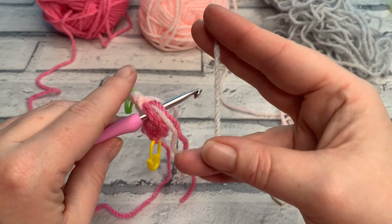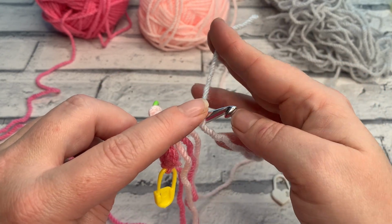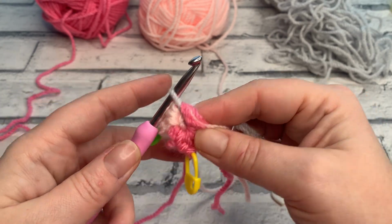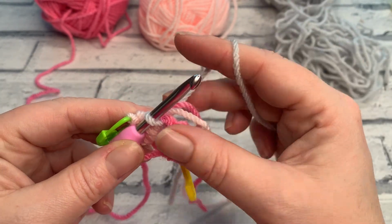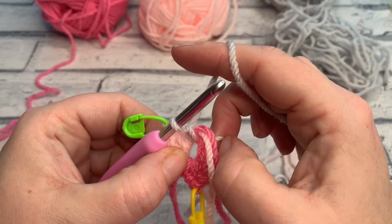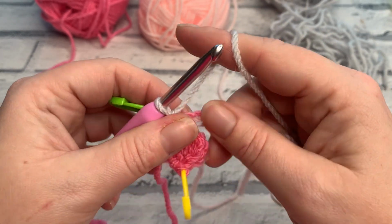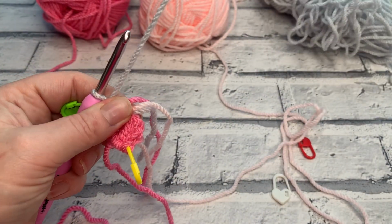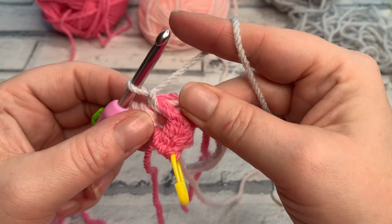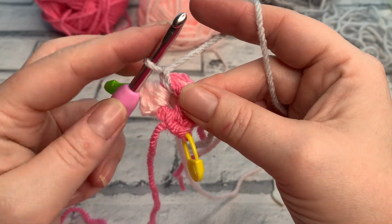And just as we did with colour B, we're going to place that yarn with the tail facing away from us and just bring it back through the centre of that loop. Make a chain of 1 just to secure that. And I'm going to grab that end to place it with all the others. And then we are ready to proceed with our 3 half double crochets in colour C.